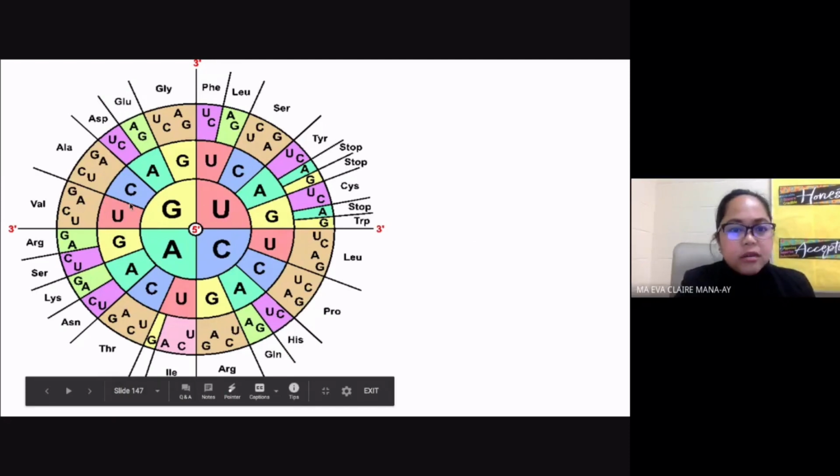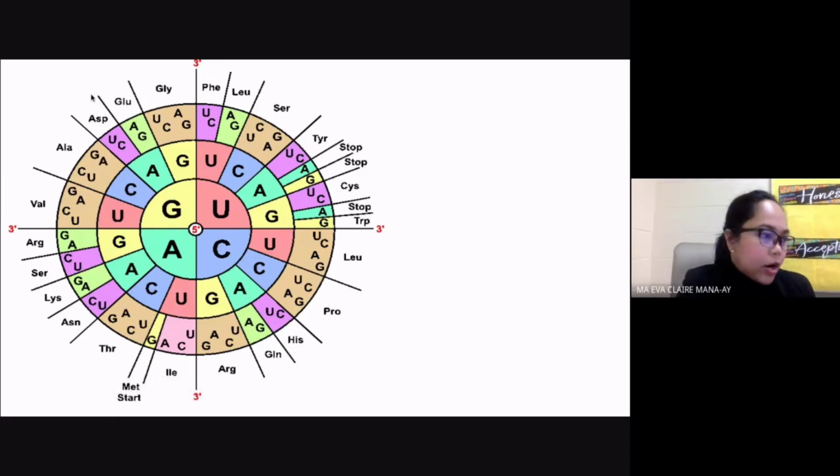Pay attention. We work with your codon chart from the center going outwards. Okay, remember your codon would always have 3 letters. These are the 3 letters that you find in your RNA. That's why we don't find any T here. There is no thymine, because of course your RNA has no thymine. Okay, we only have A, U, C, and G. Remember, instead of thymine, it has uracil.